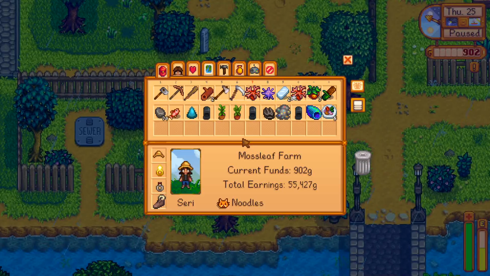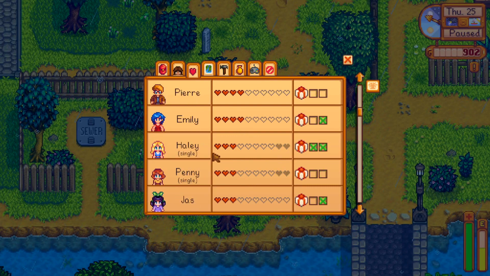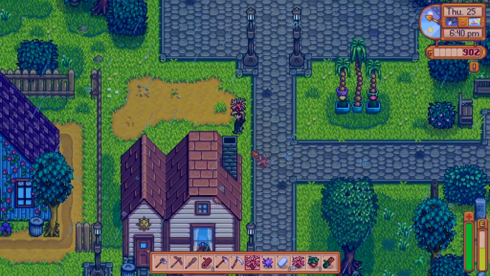And I have a rainbow shell. Should I give that to Haley? I think that's like one of Haley's favorite gifts, but I've already given her max gifts for the week. So sorry, Haley. And my inventory's full. Can't dig around in people's trash right now.